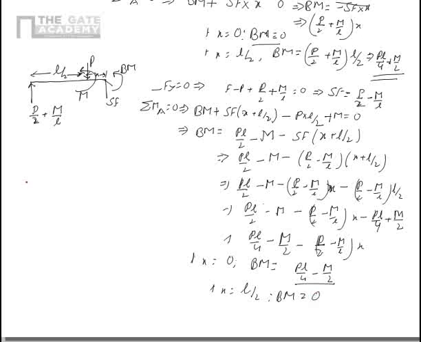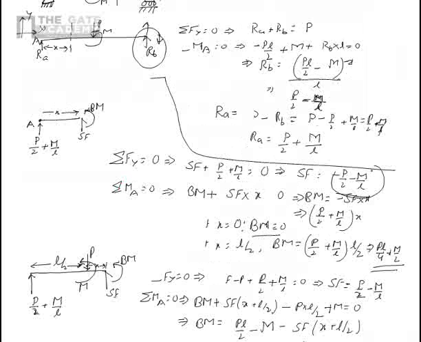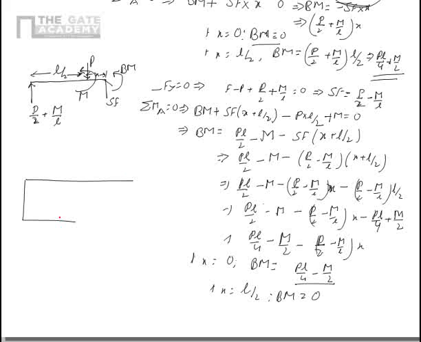So now I draw the shear force and bending moment diagram. So the shear force diagram is like this. For the left portion, it is this much. It's a constant quantity, negative. Then for the right hand side it is this much. But for this, we should know what is the value of m to be clearly able to place whether this point is above or below the x-axis. Let's assume that p is a very high quantity, so it goes up and it comes down like that.